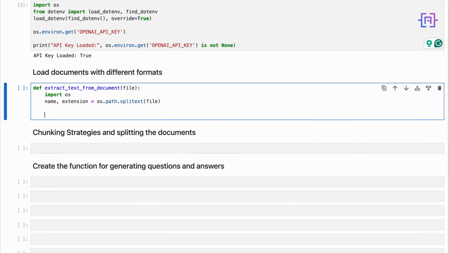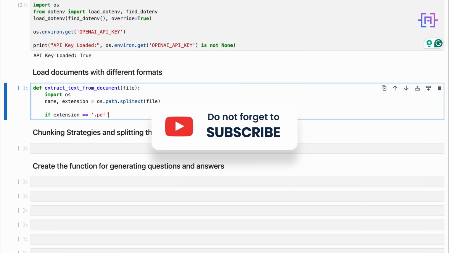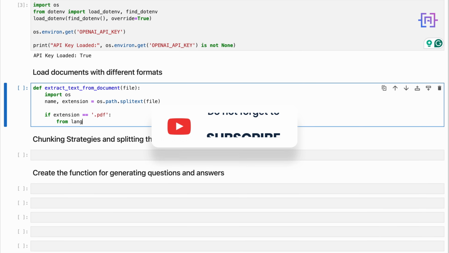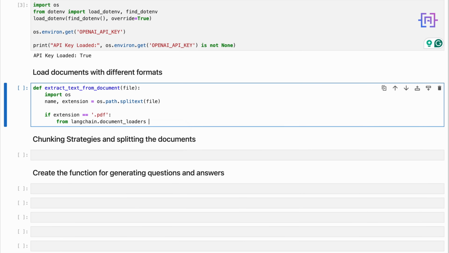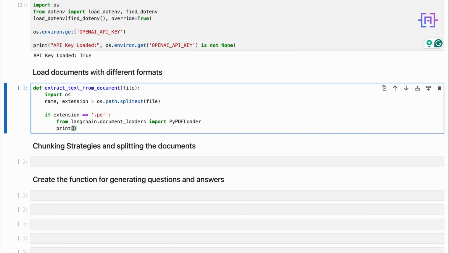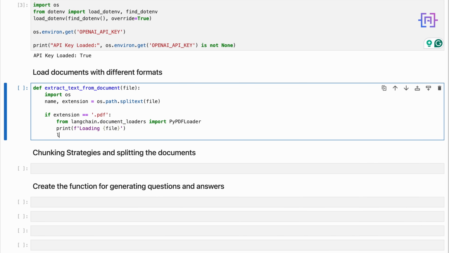And then we are going to check if the extension of the file is equal to .pdf. Then we are going to say from langchain.document_loaders import PyPDFLoader. Print, we are going to say loading the file. And then we are going to say loader is equal to PyPDFLoader(file).